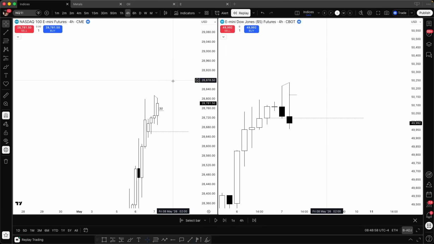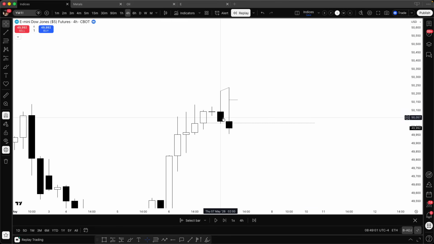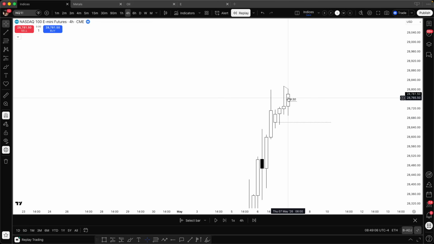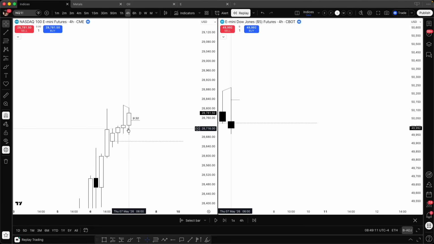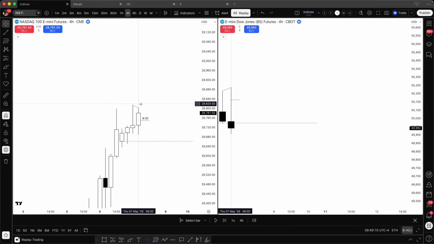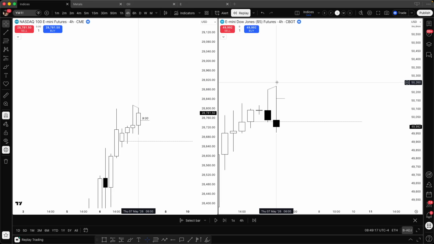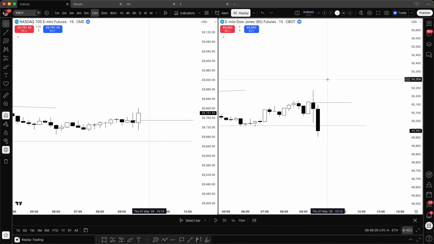Let me explain the two-stage real quick. So this asset is closing bearish, right? And it's opening down here. So you can't anticipate this high to be taken. But this asset is closing bullish, so therefore I can anticipate this high to be taken. Because NQ here has the more bullish close, I can anticipate NQ to take out the high. But since YM has the bearish close, I can't anticipate it to take out the high, but we got it the other way around. So this is a strength switch two-stage SMT. The SMT is the strength switch.